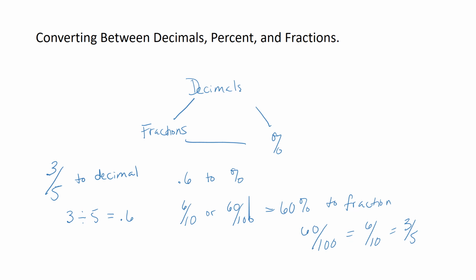So all of these are just ways to talk about rational numbers. Percent itself is not a number, but when you write it as a fraction, it is the number. So you can convert between any one of these to any other. If you have 0.37, if you want to write that as a fraction, you would read this 37/100ths. So you would write it 37/100ths. And then 37 out of 100 is 37%.